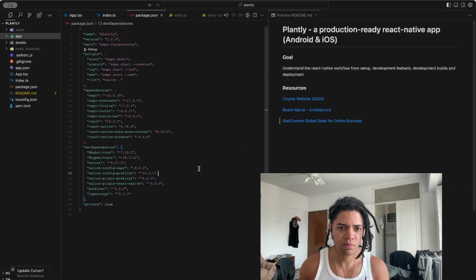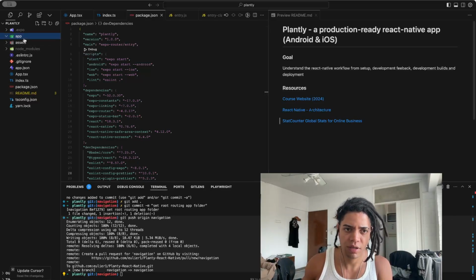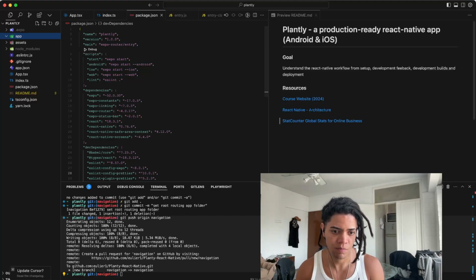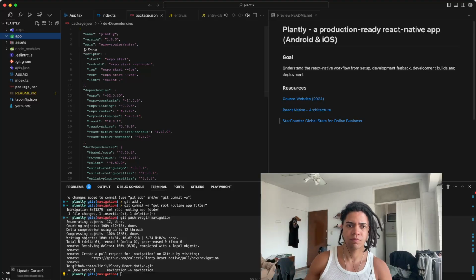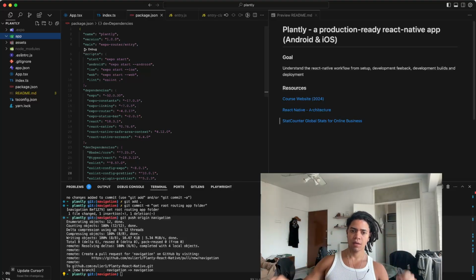So what we did so far is understand the architecture and look at the folder structure, how we need to define our app router, as a way to get our hands dirty into the project setup. So let's get into this. We're going to install a navigation library. React Native doesn't come with navigation by default, so we need to choose one, and we're going to use Expo Router for navigation. Expo Router is file-system based.